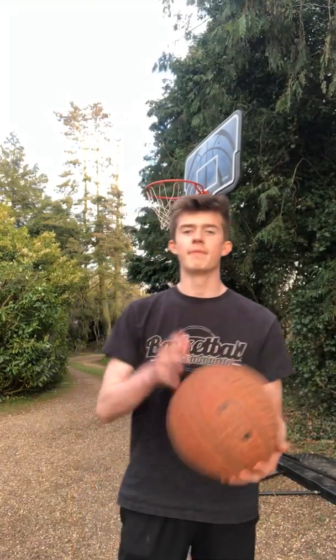Third skill we're looking at is going to be a high dribble. So high dribble, I'm bringing that ball up above my hip. When I'm bouncing that ball, it's coming up nice and high. So when am I using this high dribble in a game?